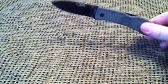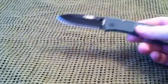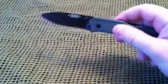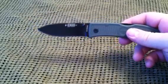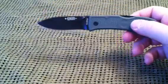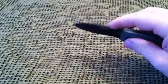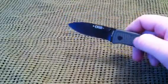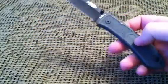Let's start here. You can get these in multiple different colors for the handle. This is their hunter green, which almost looks more like a gray, but kind of like their military hunter green look. You can get it in coyote tan, black, orange, and they have a pink one as well if a girl wanted a bright pink one. Then you can get it with the black Teflon coating, or with just bead blasted. I usually prefer bead blasted, but the bead blasted only comes with a black handle, and I just wanted the green. I like the way the green looked. So that's the color situation here.